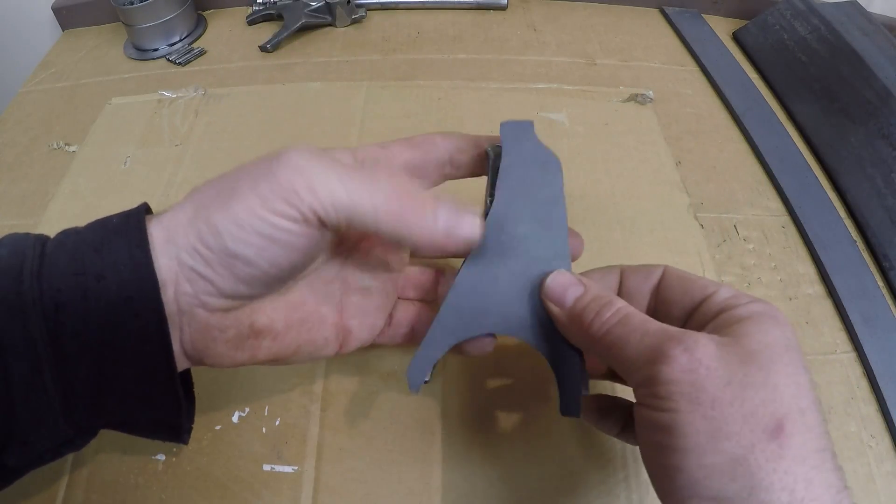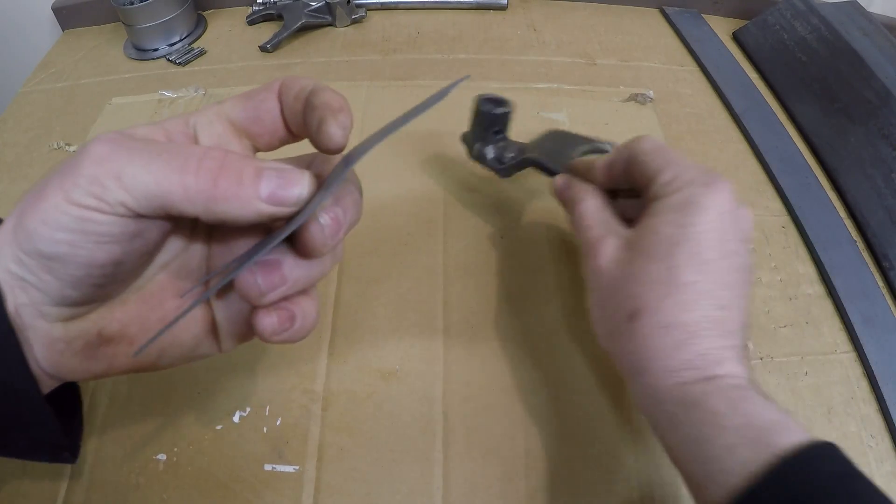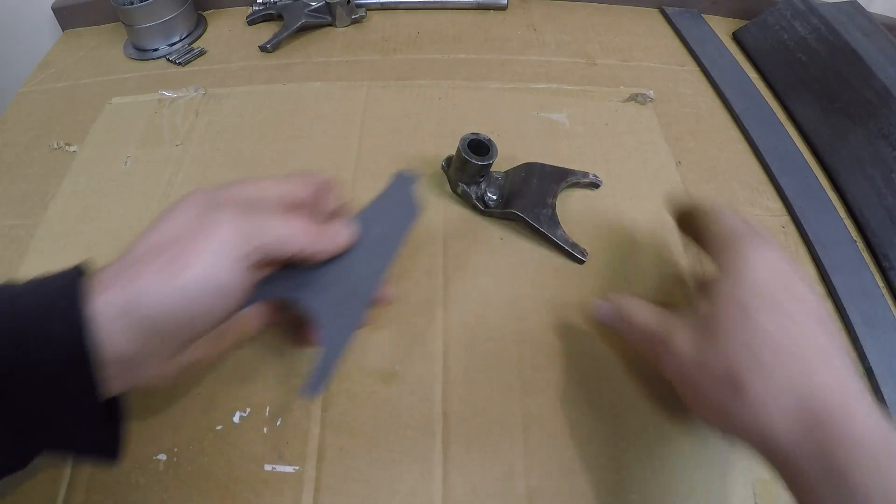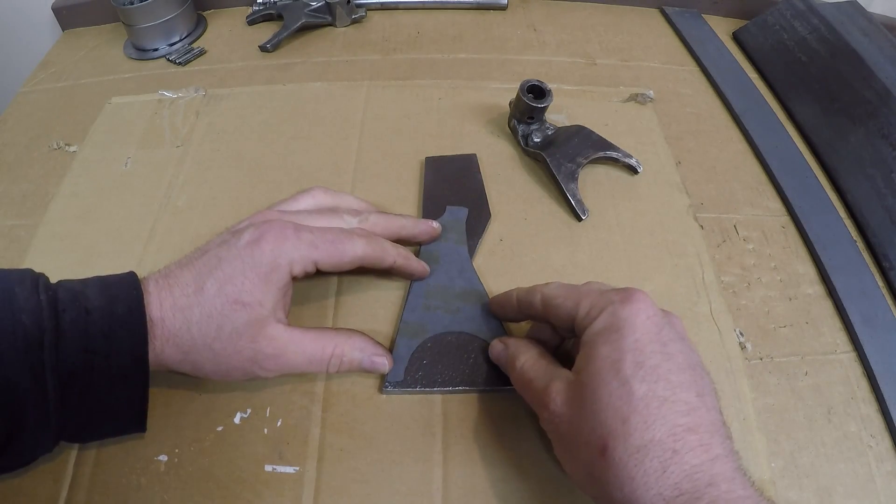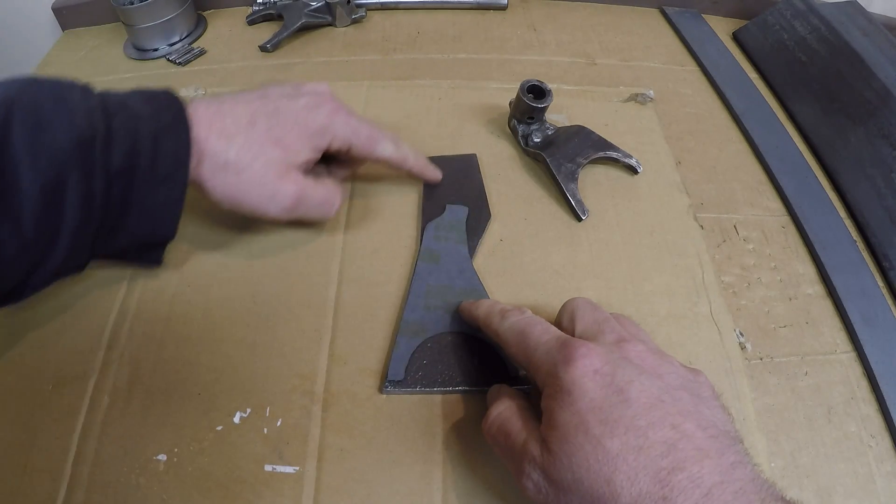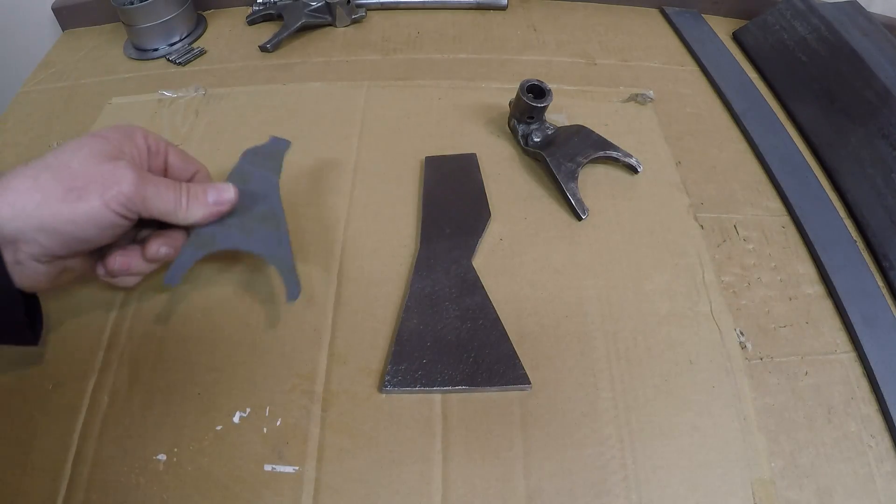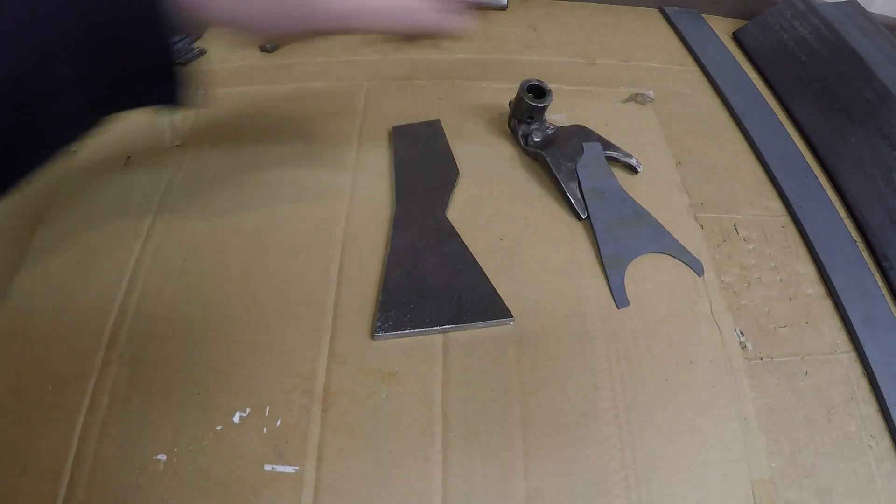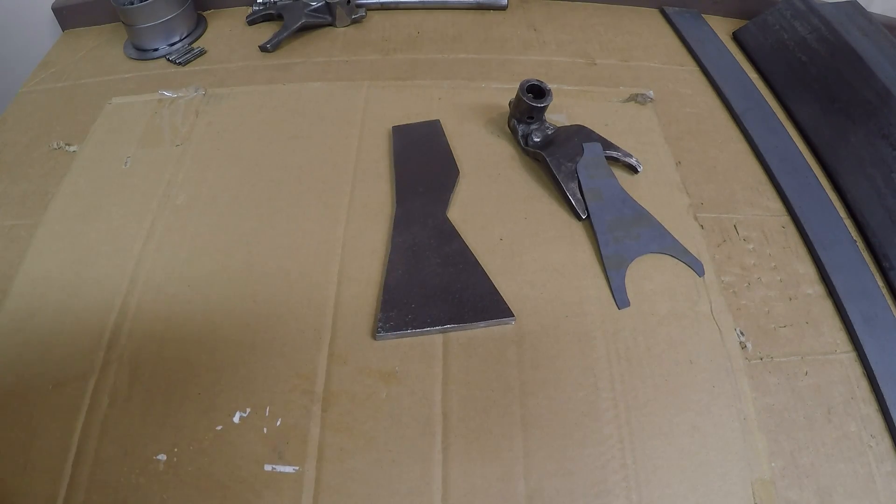I took some gasket material and basically cut a copy of what the rough form of that piece would have been when it was still flat. Then chopped out a chunk of 5/16 steel which is reasonably formed along most of the fork body. I have surplus material at the base yet and a lot of extra at the top to use as needed. Plus having a longer chunk will make it easier for me to bend this.